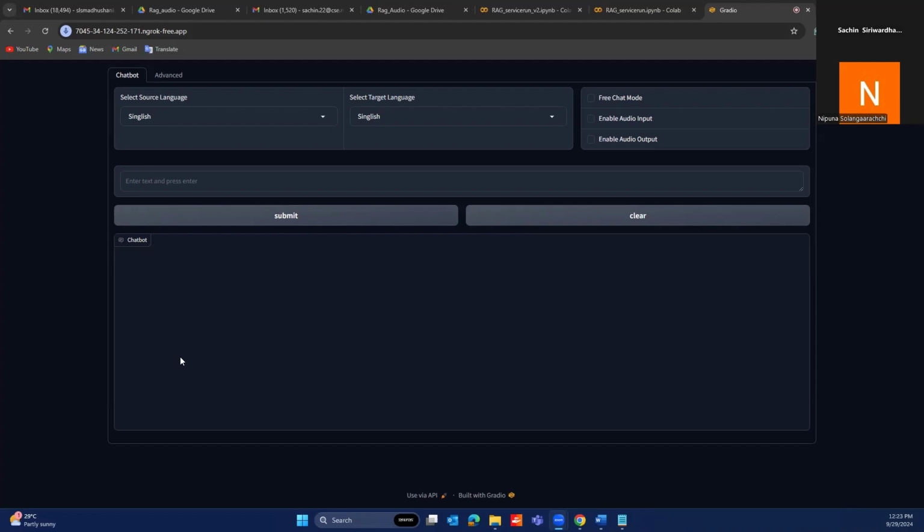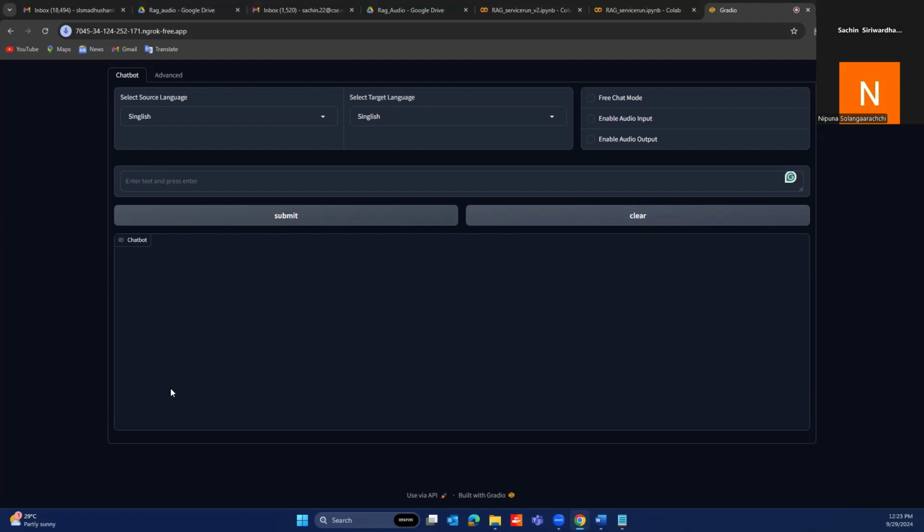Stay with me for the next few minutes to get to know all the functions and features available in our chatbot solution. Right now, you are seeing the landing page of the front-end application of our solution. Let me go through each and every component available in the front-end application to give you an idea about the functionalities available in our system. You can see there is a text input area where you can type your questions to get answers from this chatbot service.